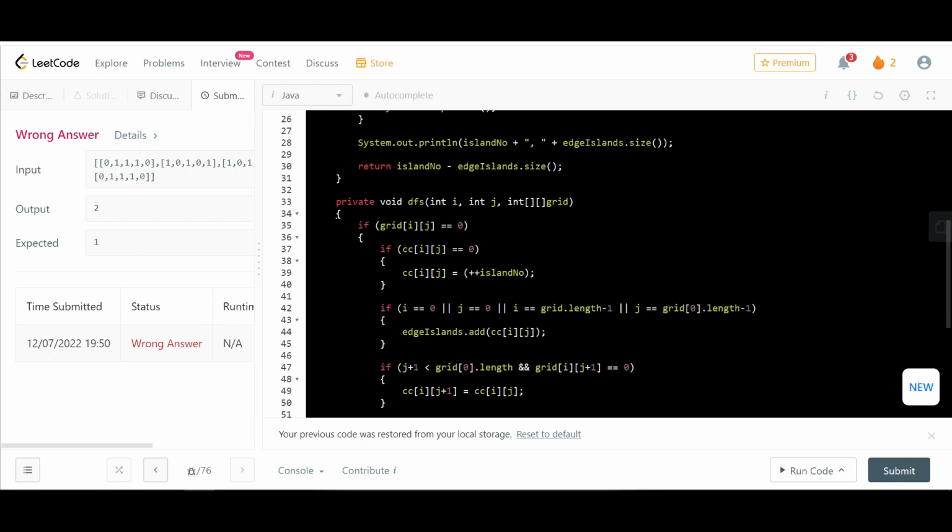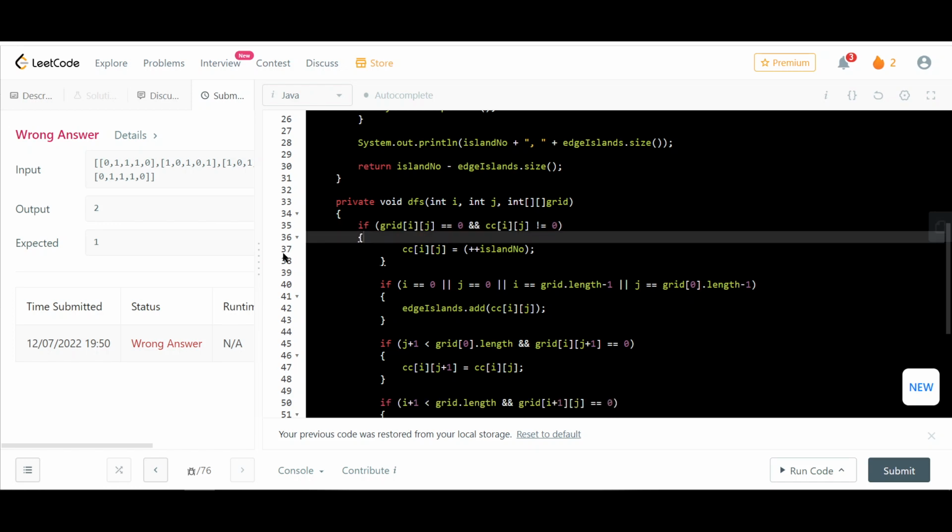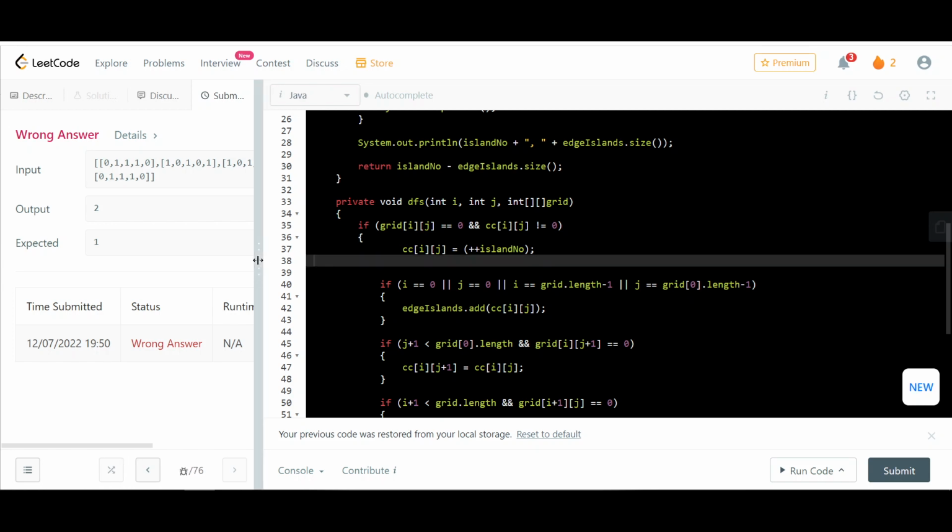Now, first thing obviously you're going to check is the grid equal to 0? Before that, the first thing you're going to check is it's not visited, and it already does not have a connected component. Okay, so then you're interested. And now you're interested because now you have to give it a, so there is no if here. So now this is what you have to do.